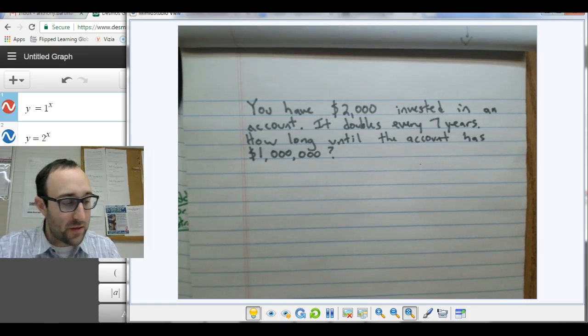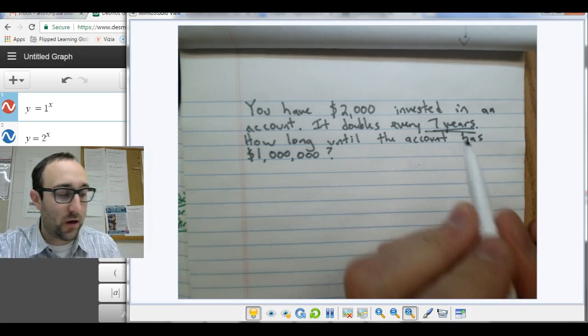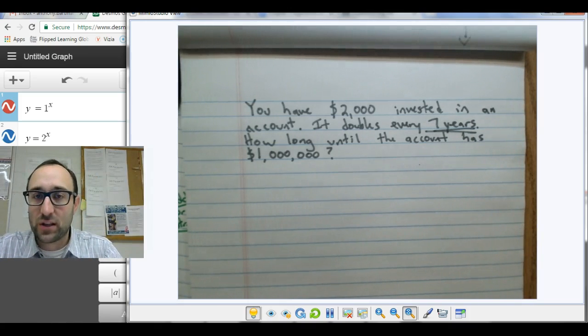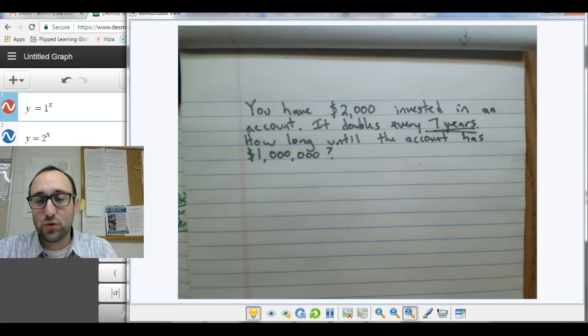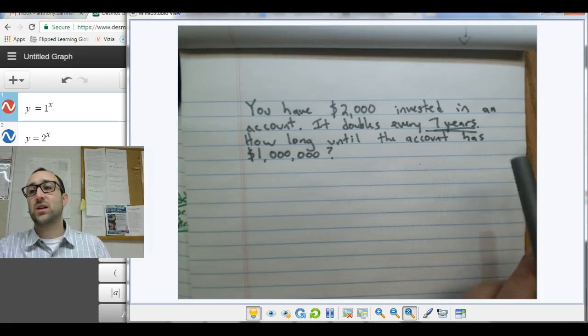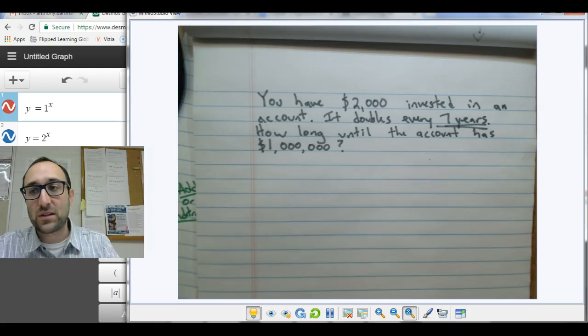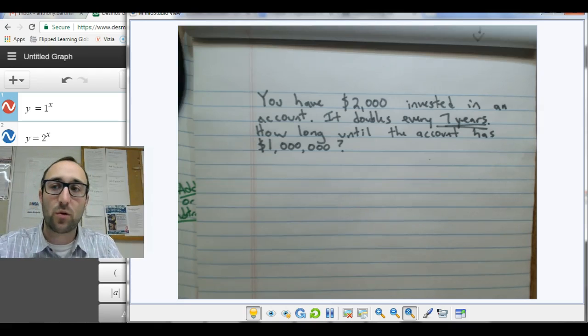So this is kind of a rule that you can go by. Usually it's called the rule of sevens, and that means usually investments will double about every 7 years. So if you're looking at 7 years, this is going to be right. So most accounts are going to double in that time. Now if your account does a little bit better, it might take less than 7 years. If it's a little worse, it might take more. But in general, this is a pretty good number.